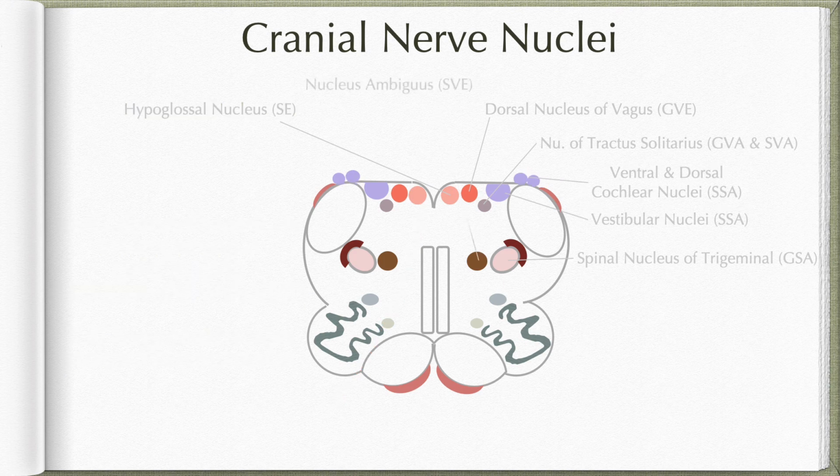Now coming to the nucleus ambiguus. Now this is located deep in the reticular formation. Because its location is not definite, that is why the name nucleus ambiguus. Neurons in the nucleus ambiguus migrate forward so that they'll stay close to the source of their sensory information. In this case, it will be from the spinal nucleus of the trigeminal. So this process of migration is known as neurobiotaxis.